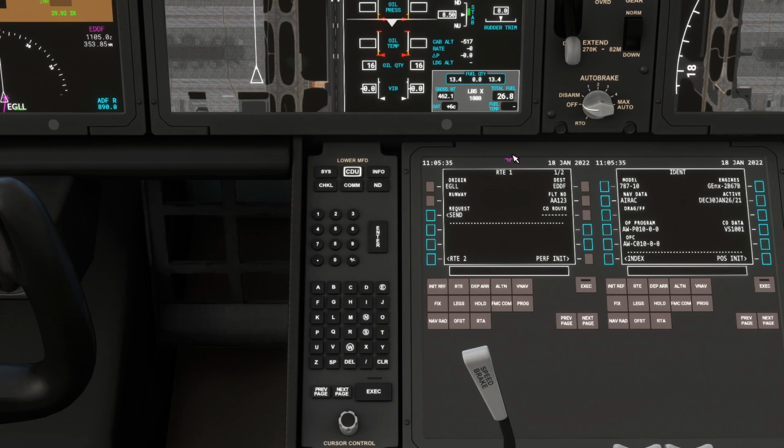And what is the detail? I'll just show you. So you can either press next page over here or over here. So if I press next page, it says via and it says to. So via means an airway and to means a waypoint. It's just like while navigating on the roads, you use a road to go from one point to another. So just like this. So let's go back to the SimBrief and see how to identify the waypoints and the airway.